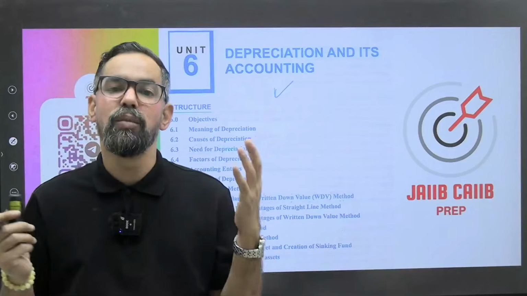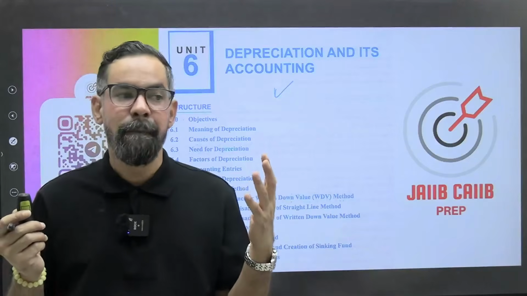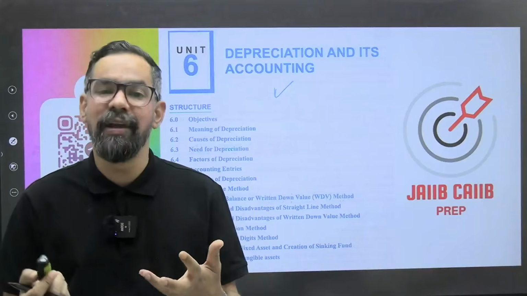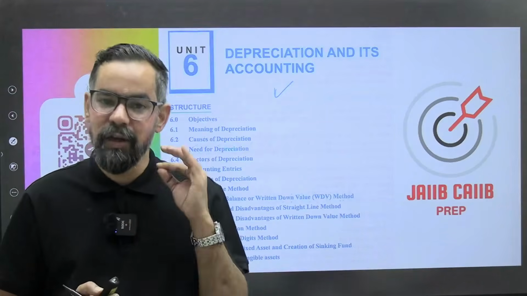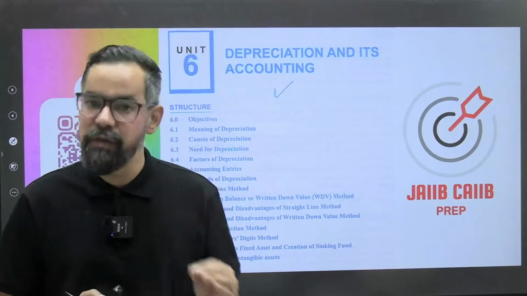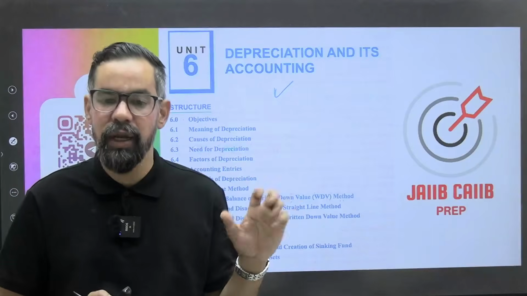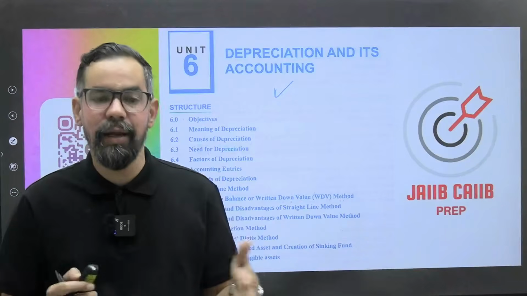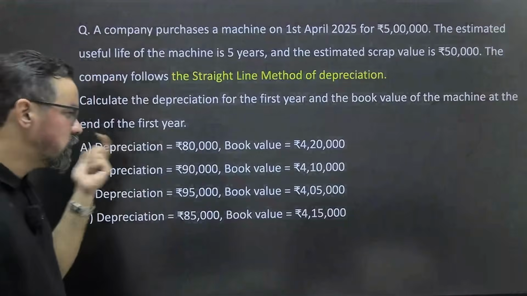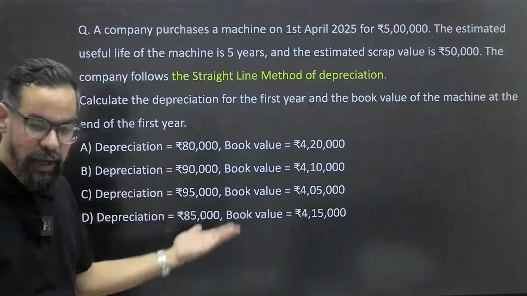Third one is the most simplest one, that is your straight line method, one of the easiest methods, where depreciation is charged with same amount every year during the useful life of that asset. Sum of year digit method, again very simple one, right? So now one question you'll see numericals, so that's why I come up with this one.